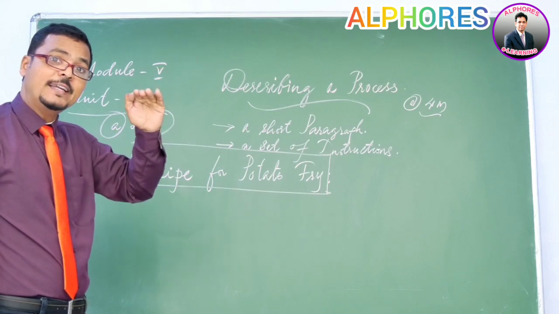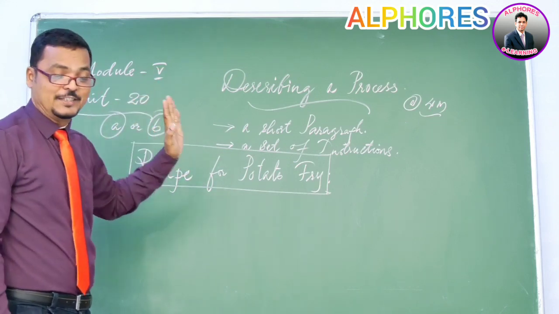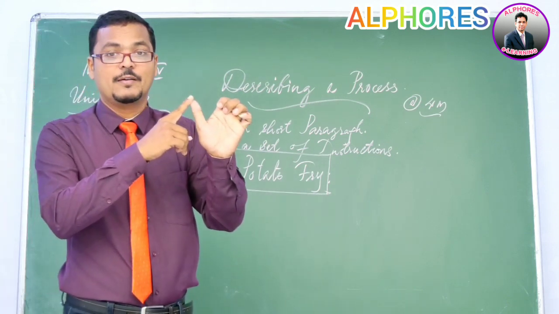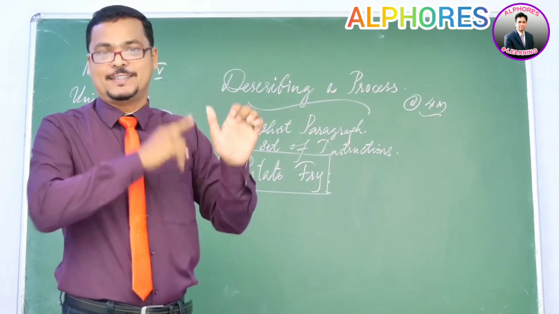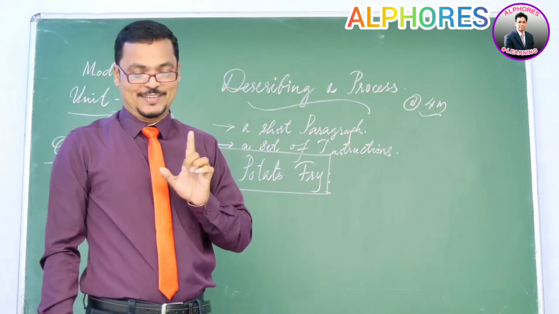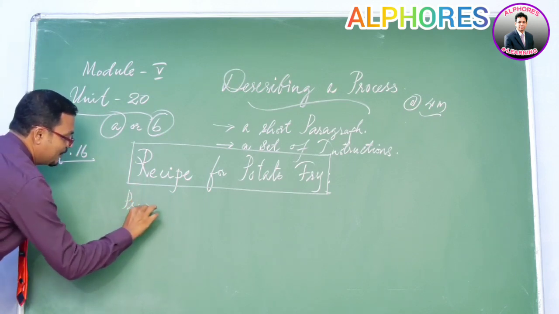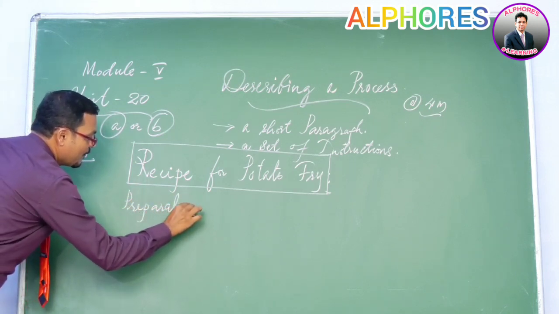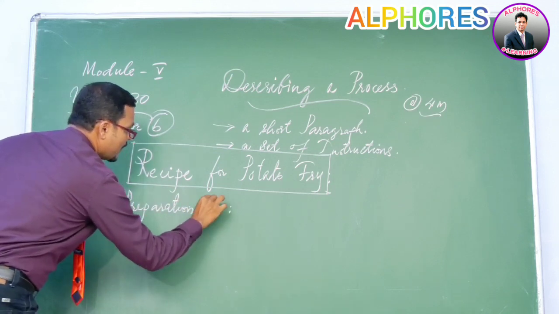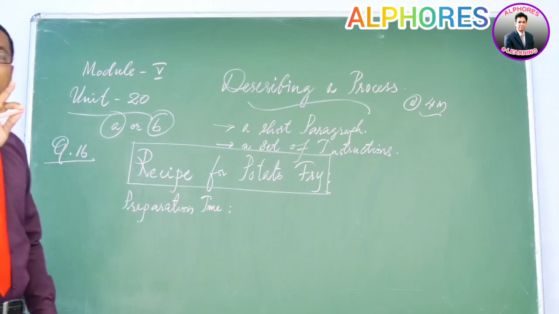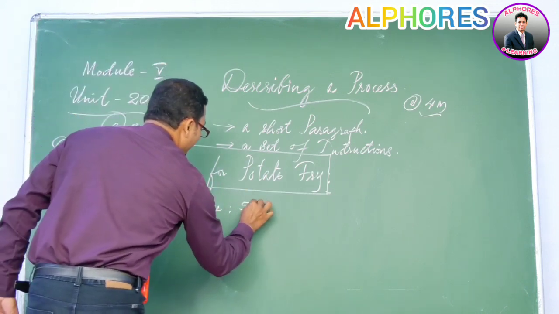There are some formalities that we should follow in presenting this in the examination paper. See, first thing, preparation time. How much time does it take to be prepared? Let's note it down. Preparation time. Almost 5 to 6 minutes it may take in preparing this one. So you can mention that, 5 minutes.